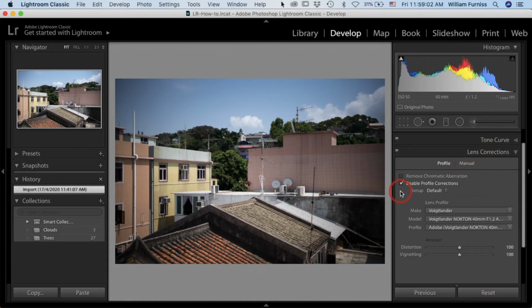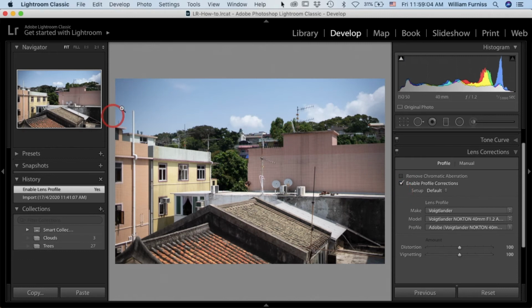Let's click on Enable Profile Corrections. You see the shading goes away, and there's a thing called chromatic aberration, and that will largely go away as well. You can see that the program knows what lens I used, and it's adjusted the image accordingly.